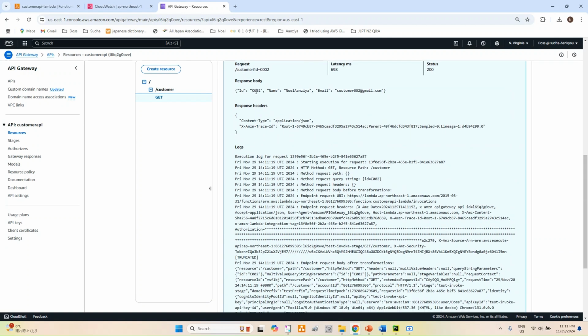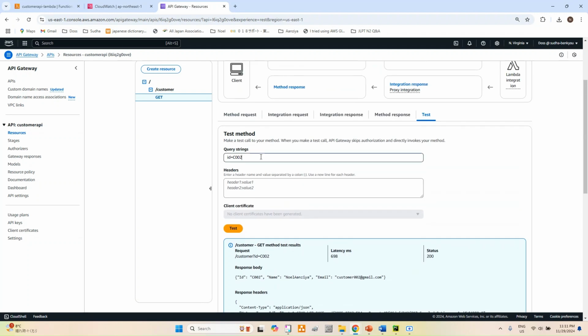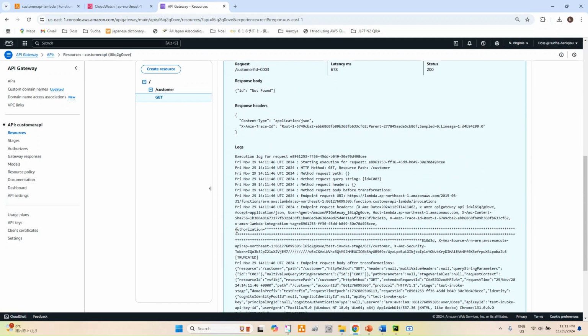Yes, we passed the query string parameter as C002 and it has returned the response according to the ID C002. Now say I am giving 3. It should return no ID or not found. You see, it returned ID is not found.